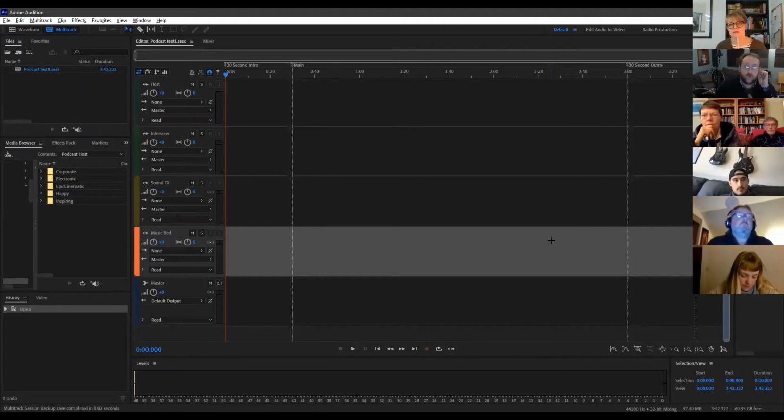Logic Pro is a step up from Audition. It has a slightly larger learning curve, shall we say, because it is so much more powerful. Logic Pro is the choice of composers for film and so on and so forth. So it does way more than you would need it to for podcasting, but it's possible to use it. GarageBand probably sits slightly lesser than Audition in the sort of how capable is it scale.